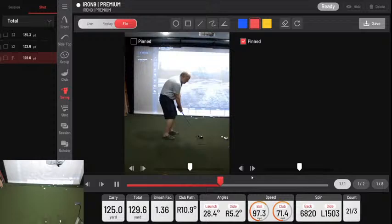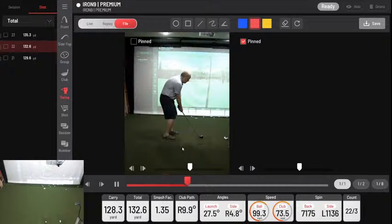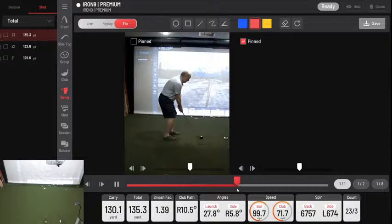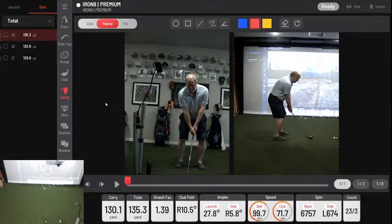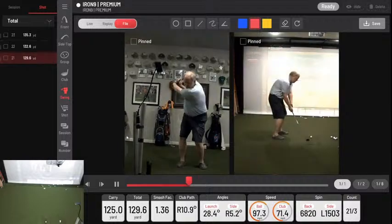Uh-oh, my camera went out on me. Hold on a sec. What the hell happened? You know what? I lost one of my cameras, but I think I need to get rid of that. Okay, I'm sorry. My bad. Operator error.